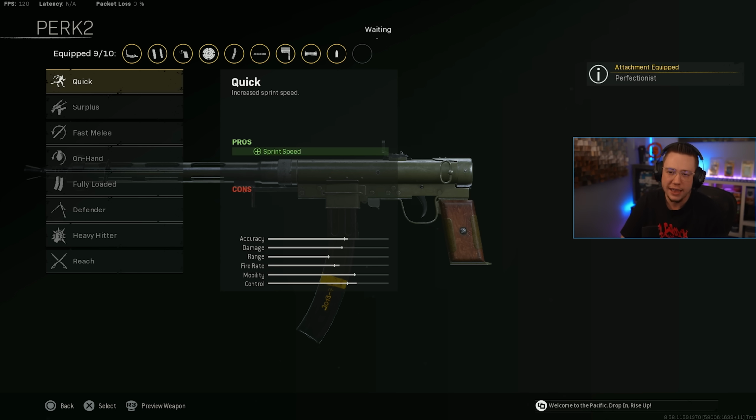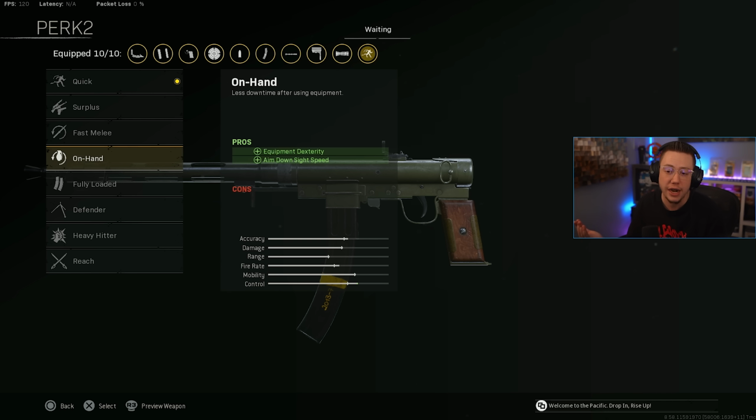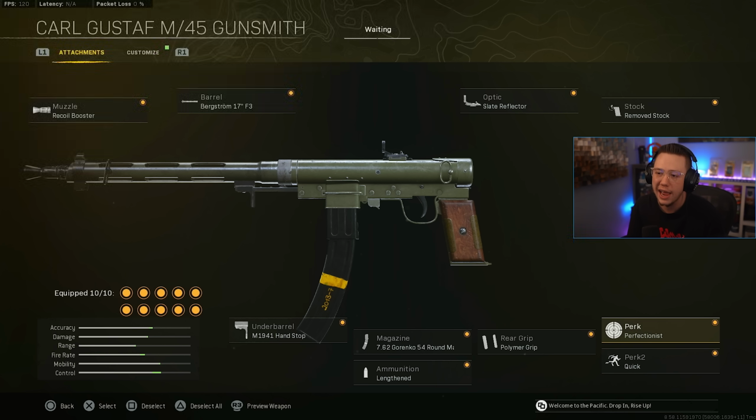And then perk 2, you got really 3 options. Quick for the better sprint speed, and that'll be my go-to. Fully loaded for better ammo, or more ammo I should say, or on hand for a faster ADS. To me though, I just value that move speed a little bit more, so I'll go ahead and run quick, but those other options do work pretty good as well.